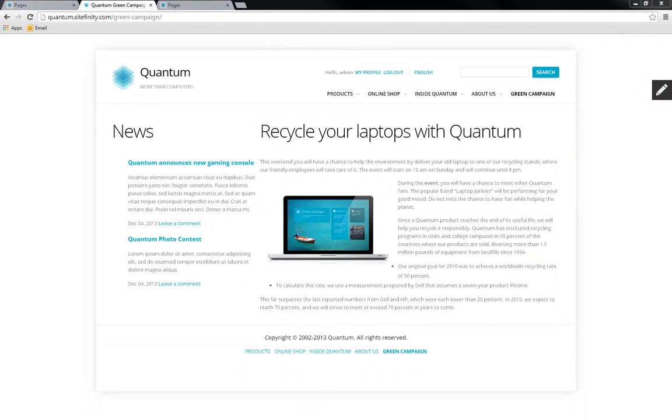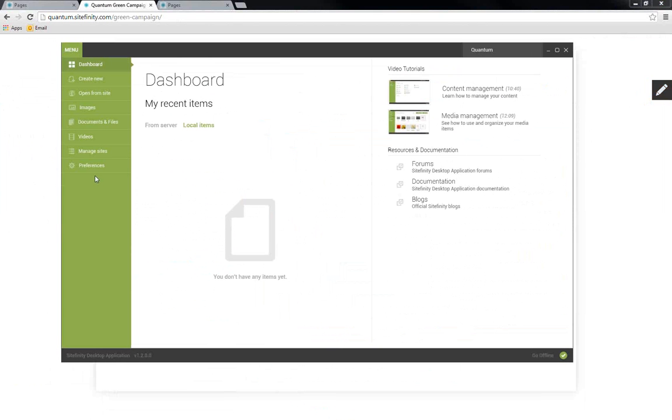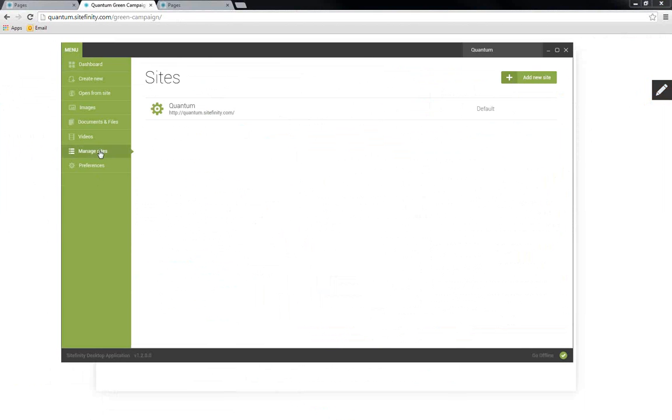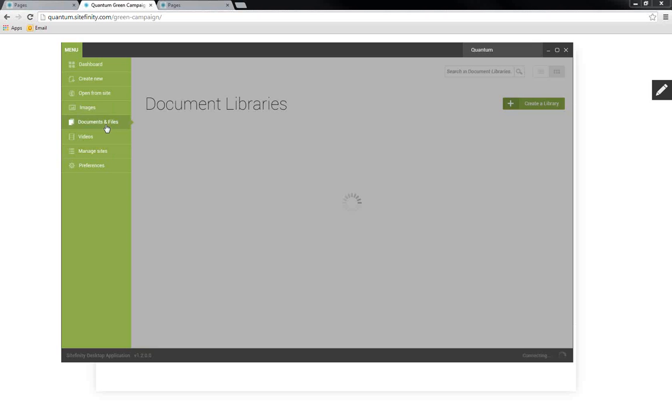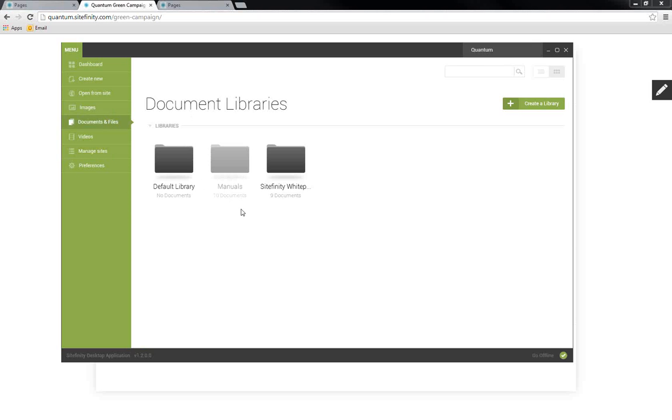Another tool that we have is our desktop asset management. This is a desktop application, as the name suggests, and it essentially allows you to manipulate content without actually going to the live site. So this is the tool itself. You need to add the websites that you want to edit, and of course provide the credentials for doing so. But once you are connected and you are online, you can actually view the actual content from the website.